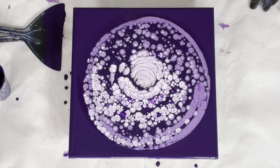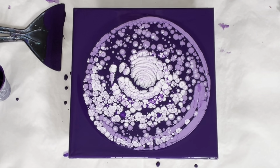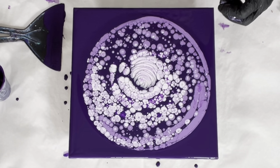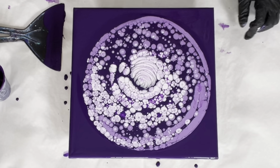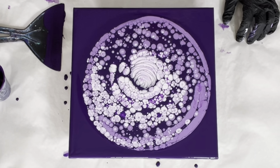Being patient in a straight pour is your friend. The longer we let this sit and let cells develop, the bigger those cells will be when we stretch them out. I could have stretched this immediately and wound up with a bunch of cells that look exactly like this. But if I let the cells form first and then stretch, then I can really get some cool shapes going in there. And when it is bolder cells, it makes them look even more 3D when you stretch them out.